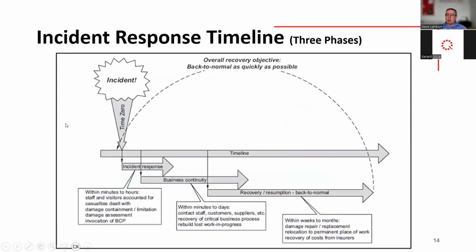In terms of an incident, basically we see it as the timeline. We've got 3 different areas here. The first part is a look at incident response, and that might be evacuation of the building, notifying the emergency services, first aid for people, and escalation of the incident to the incident management team. So you're then invoking the incident management team, so they're going to be coming back online.